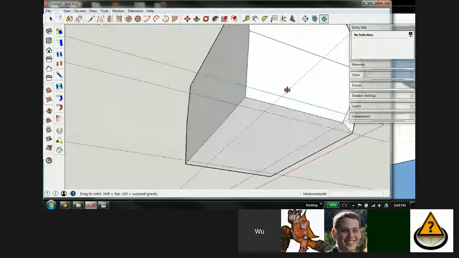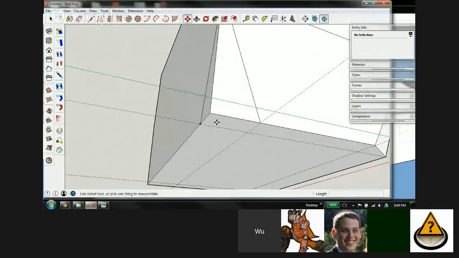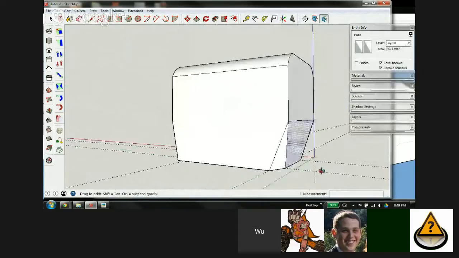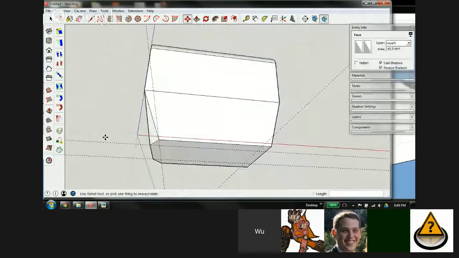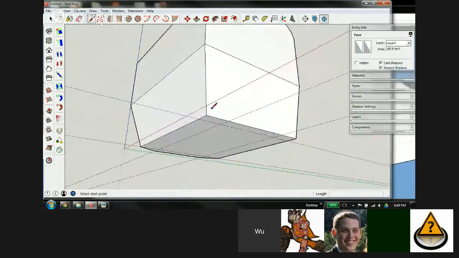And the other way involves almost the exact same amount of lines. So from there to there, from there to there, and instead I'm going to use my move tool and grab that corner and put it there. So there's two different ways to do that, whatever you're more comfortable with and whatever is more appropriate for what you're working on.